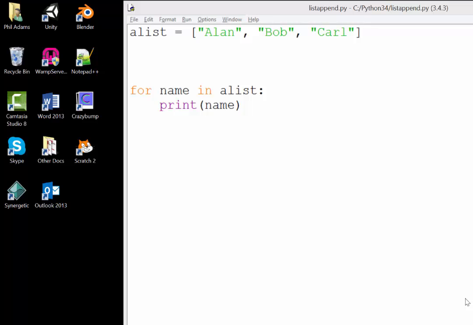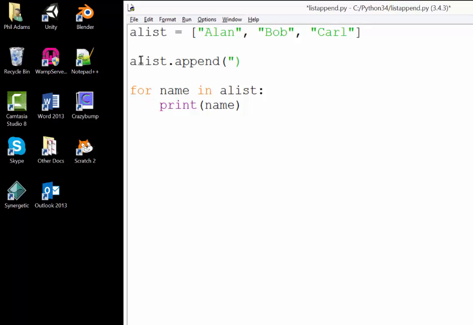In this video we're going to look at how we can append, insert and delete items in a list. Now appending is the first thing. That is where we add a piece of information to the end of a list, and it's fairly straightforward. We just type the name of the list, put a full stop and then append, and then in brackets just whatever we want to append on.